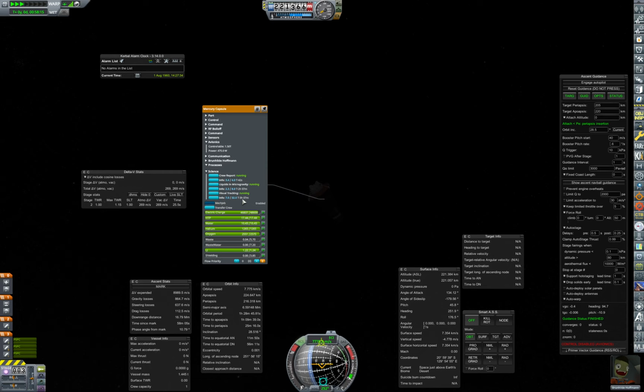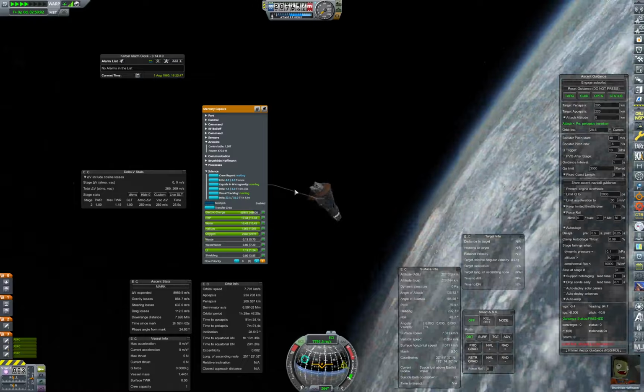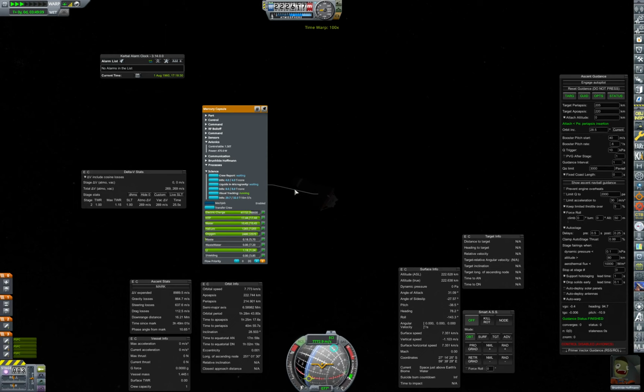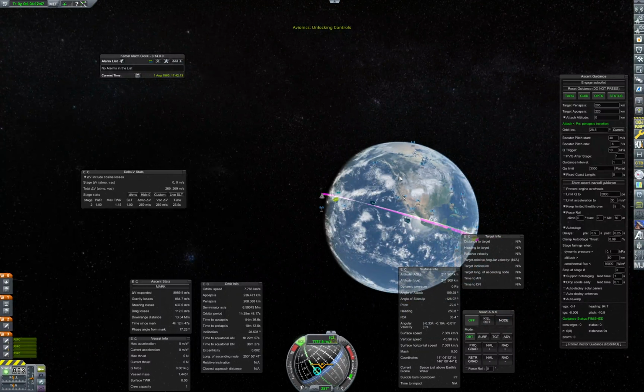Okay, it looks like we have a bunch of hours left on those experiments. Okay, visual tracking is almost done, and we'll have completed 3 orbits. So, yeah, we'll perform retrofire about here and come in over the Pacific.